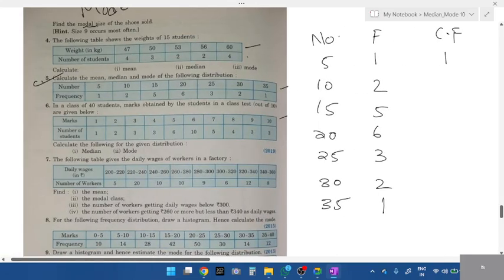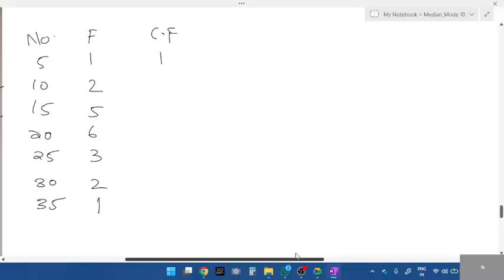Okay, one minute, one minute. What do we need to find in this question? The fifth question, entire fifth question, what do you need to find? Ah, that is the chapter's name, right? Mean, median, mode is what we need to find. Main concept. Okay. Tell me the mean formula.